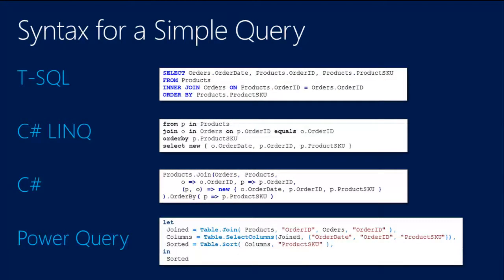So now comparing Power Query, which is going to do the same thing as the other two examples, you can see here we have a slightly different syntax. We have this let and this in, and in between we have a series of steps. And the order that we're doing in these steps, we are going to select the source, then we choose the columns, and then we choose how to sort and then transformations after that. So we're doing similar steps as you do in these other languages as well, but with slightly different orders.